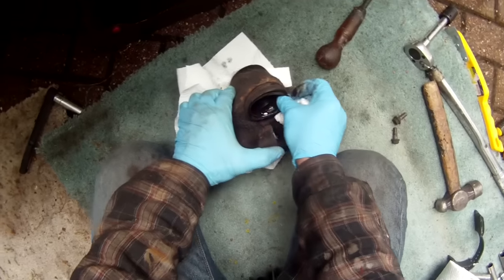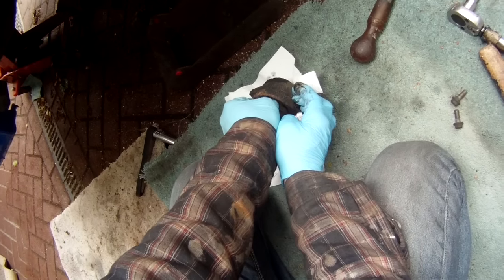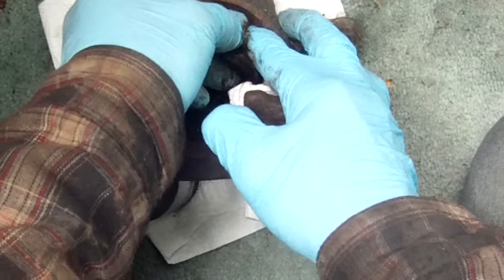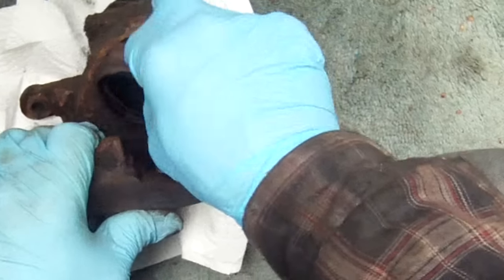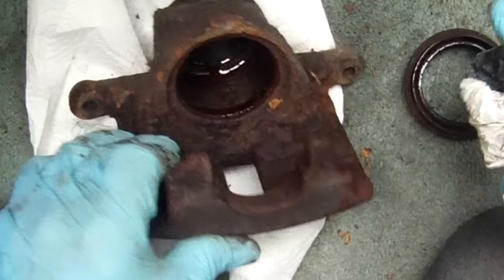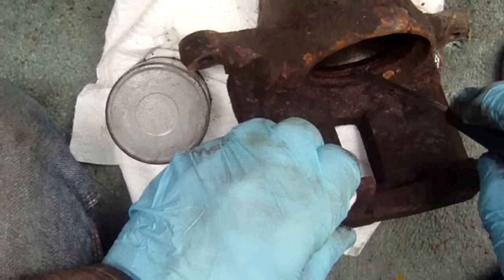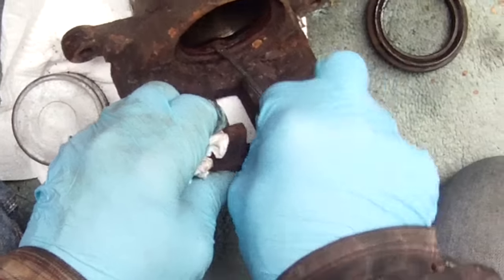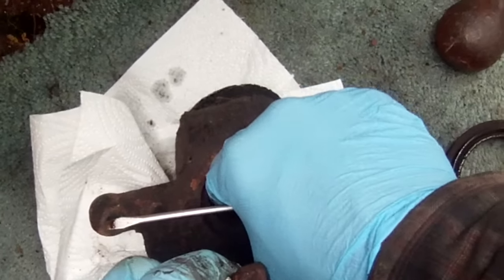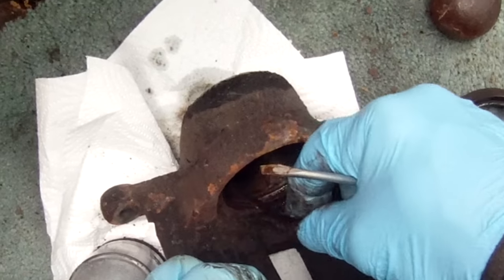This rubber seal is fairly firmly stuck in the edge. What we can do is pull it out from this little slot that it's in — it's well jammed in this one. You can see it has a little lip on it; it sticks into a recess in the metal. And the actual main seal of the caliper is this piece of rubber around here, which also really needs to come out. So I've got a little sharp screwdriver underneath it and oik it out like so. Once you've got hold of it, take it out.